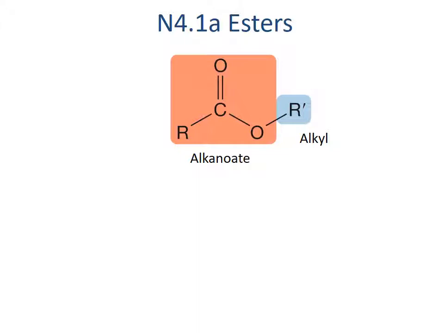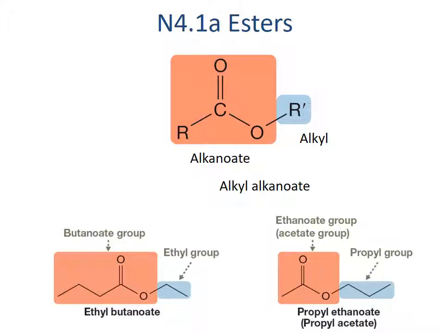The other part of the molecule, which does not have a carbonyl, is labeled in the form of a side chain as a separate word in front of the main chain and any modifiers. So we would name this an alkyl alkanoate. Here are some examples. We have an ethyl butanoate and a propyl ethanoate.